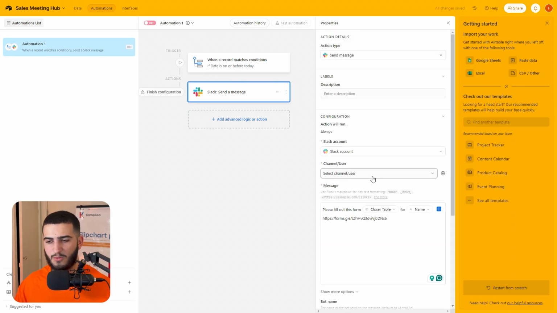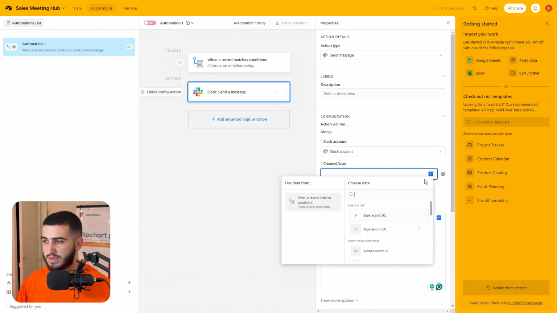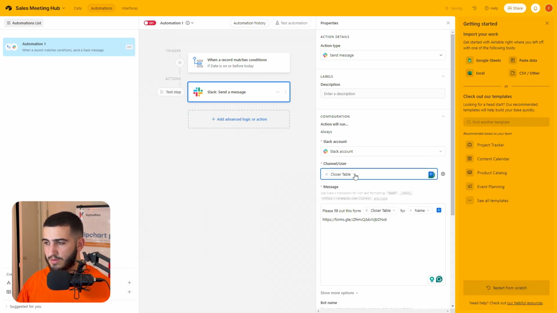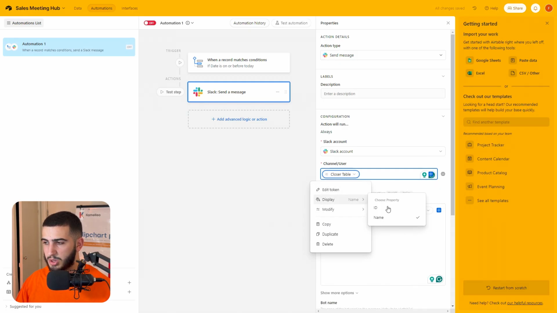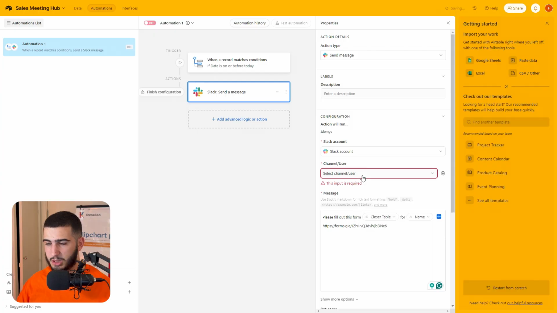Cool. Now, one more thing is a specific channel this is going to. Once again, if you're storing that specific channel within your Airtable database, all you have to do is go over here and you turn this on so it's dynamic. And here you can automatically input it the same way we inputted the name, just by going over here and then to the closer table, and then within the closer table, choosing that specific field, which will come up here. But for this example, I'm just going to be blasting this in the testing channel, which in an ideal scenario will be a channel full of your closers.